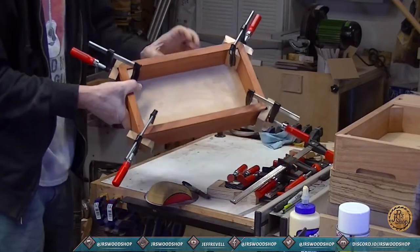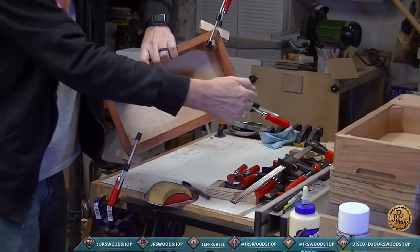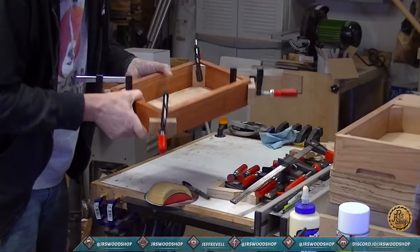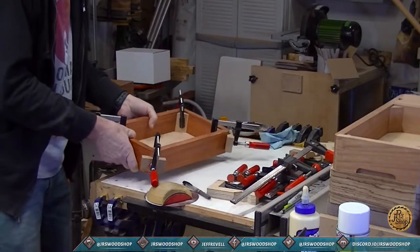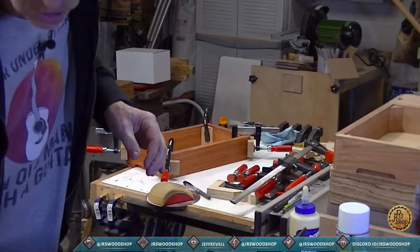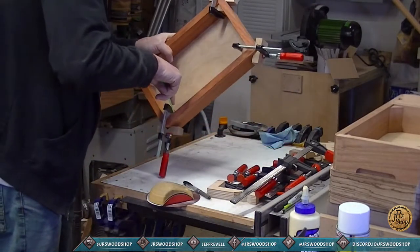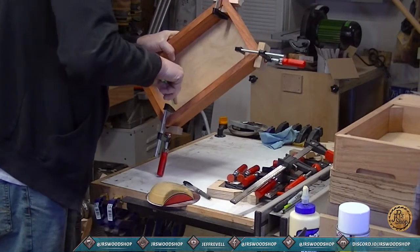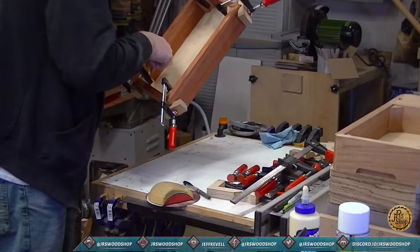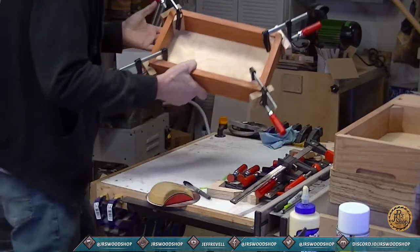Anyway, when we're done, it looks just like this. So you can see basically clamping pressure going straight across the faces of these blocks. They are all touching the floor of the base. I have a tiny bit of squeeze out on this last one, and I'm gonna get my little straw and just run that down in the corner and remove that squeeze out, just like that, super clean. No other squeeze out to deal with. So I will set this aside, and we will do the next one.